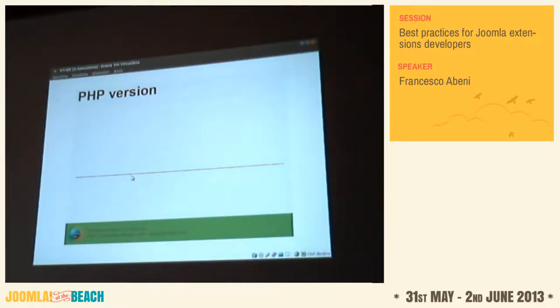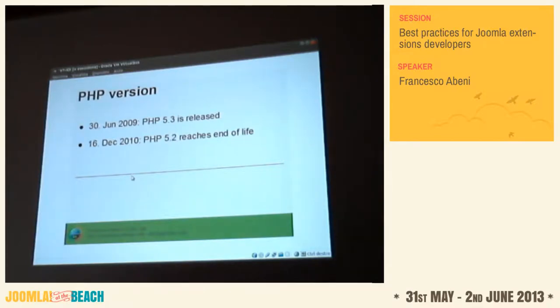Oh, since we're talking about PHP, someone will love me for sharing this with you. It's been 4 years since PHP 5.3 was released. So I don't know if you have already migrated to 5.3. Do that, because it's been around quite a while. Also because 5.2 is like 3 years end of life. End of life means not developing anymore. So it's really a bad idea to stick with 5.2 if you are doing that. Don't do that.